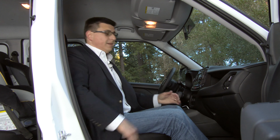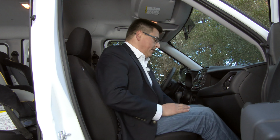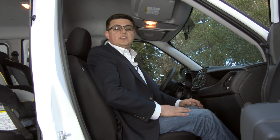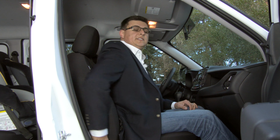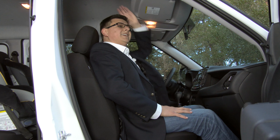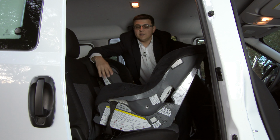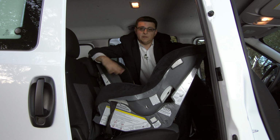As always, the first step is to adjust the front passenger seat so that we're as close to the dashboard as possible, but still safe and comfortable. I want to move this seat up so I have about an inch of clearance between my knees and the dashboard. Because the ProMaster City is so tall, I can also adjust this front seat to a more upright seating position, and I still have an adequate amount of headroom. In fact, I have about 7 inches left. With the front seat adjusted to that position, I can almost fit a rearward-facing convertible child seat behind myself.